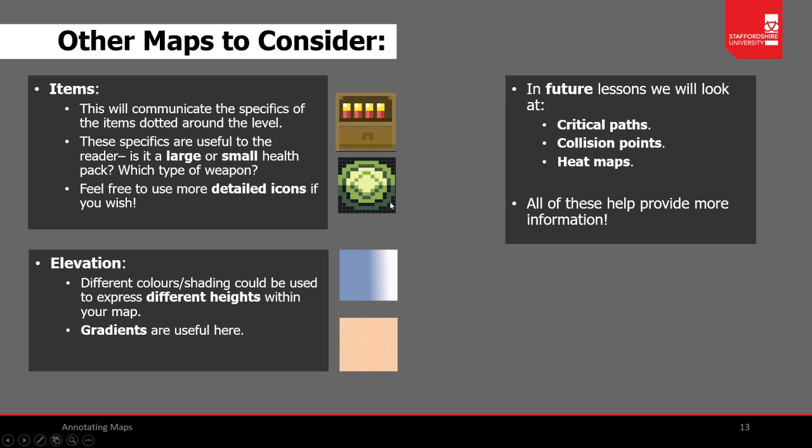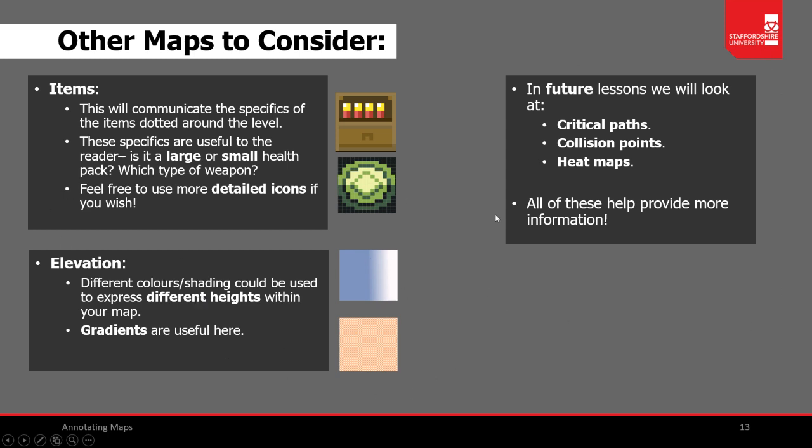Really useful would be an elevation map, and we'll talk more about this perhaps when we move into Photoshop and look at a few more things with that. But elevation, it's really good to see the different heights and what sits above what within the map. So you could represent that using different colours or gradients, as I've done here. We've got a gradient moving from blue to white to show an increase in height, and here we've got a dotted effect. That could represent something that's higher up. Again, as long as it's detailed within a legend, we don't have to figure out what's going on, and that'd be really cool, really useful.